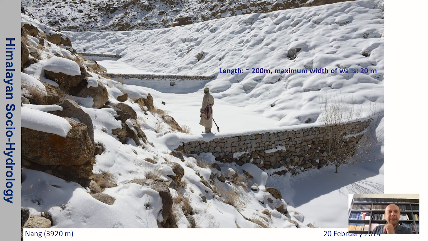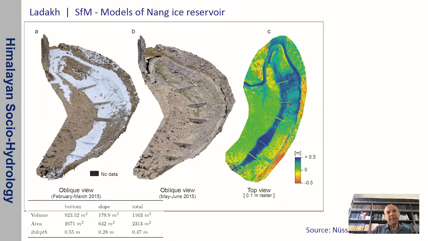And this is the person you can see standing on one of these walls. He is the Chutpon, the water warden of the village, who has certain responsibilities to ensure that a regular flow is guaranteed, so that we have, in the end, a good formation of ice over the time between. The ice formation starts in November and it ends in April.